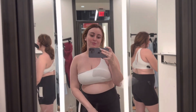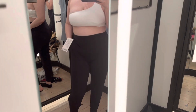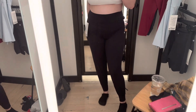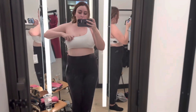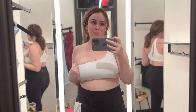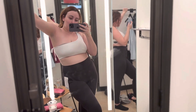These next leggings — the jogger style — I was very confused by them. I felt they were a weird in-between of being too tight and too loose all at once. They were flattering on the butt but the front — I don't know, I think they made my legs look like weird sausages. But I am just completely obsessed with this sports bra — so cute, so fun.